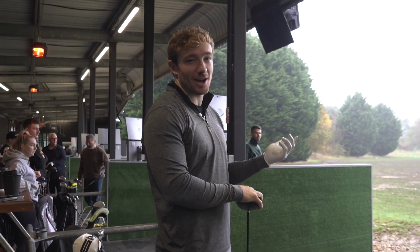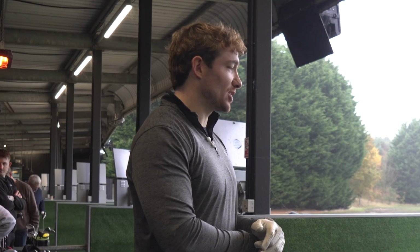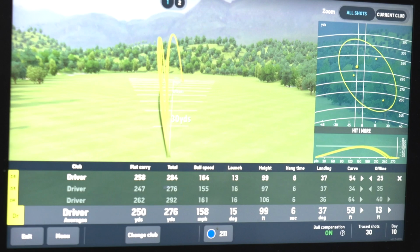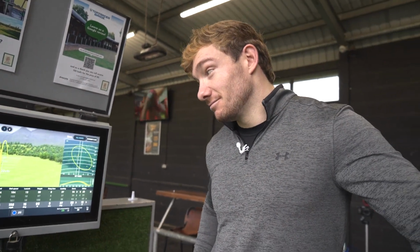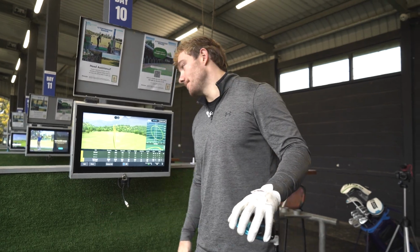But the thing is, he's 1 out of 5. I mean, it's just not consistent enough, is it? We better change it up, mate. Yeah, let's change it up. After 4 balls, Matty has an average of 158 ball speed, 250 carry, and 276 total. I mean, that's respectable. But is it where you want to be? No, it's not. So let's make some adjustments.